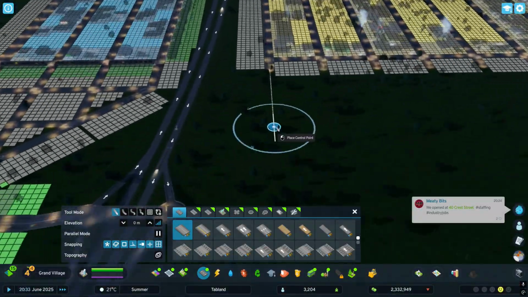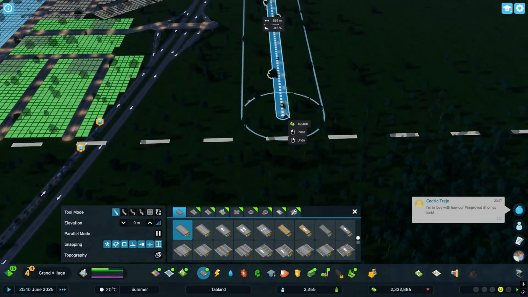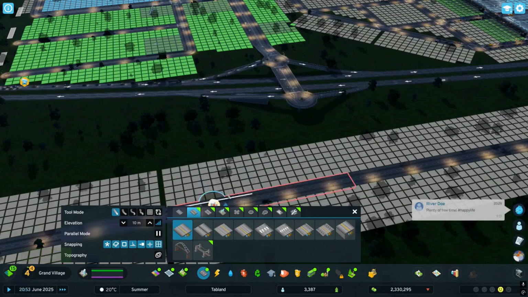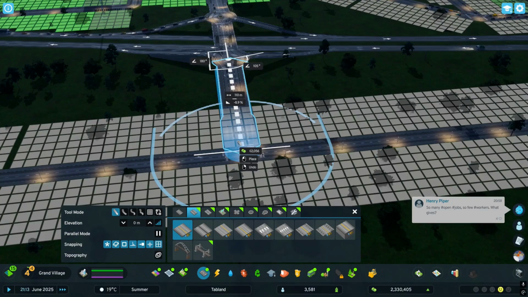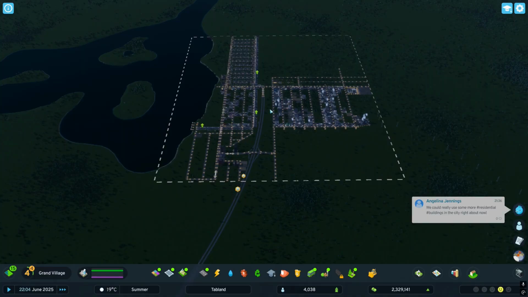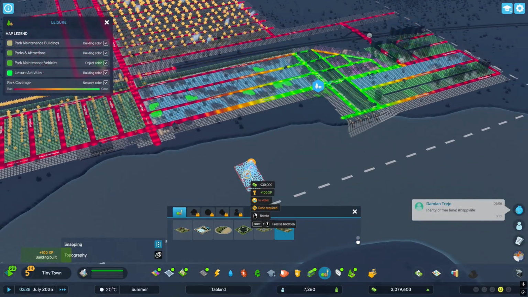Oh, one thing that I can do while I'm here is I can probably grab this road and also bring that down to there. And then I can grab this road and I can connect it up to here. And there we go. Seem to have a pretty good town so far. Oh wow, cool. Oh, and while I'm thinking about it, I should probably add some parks.